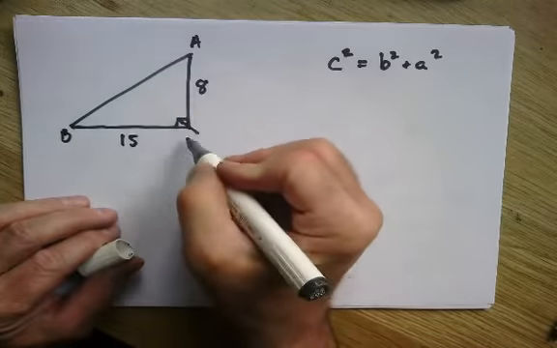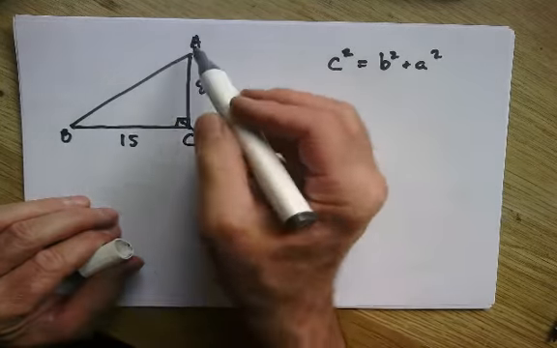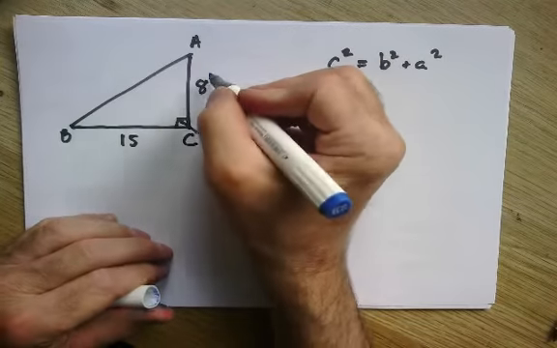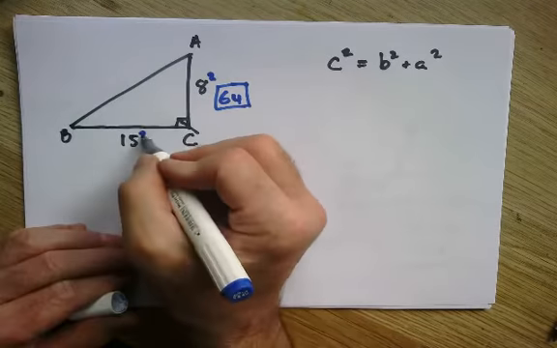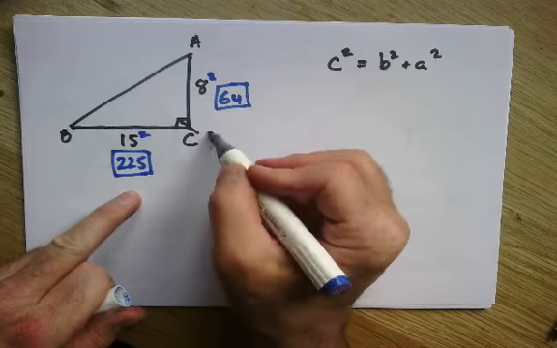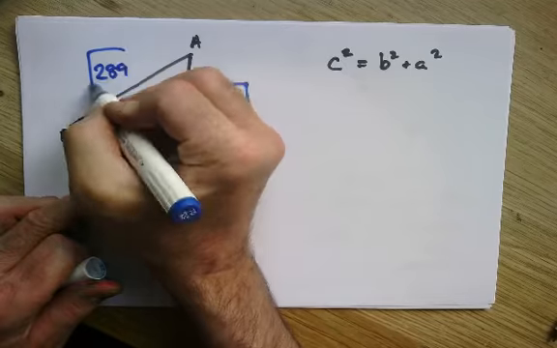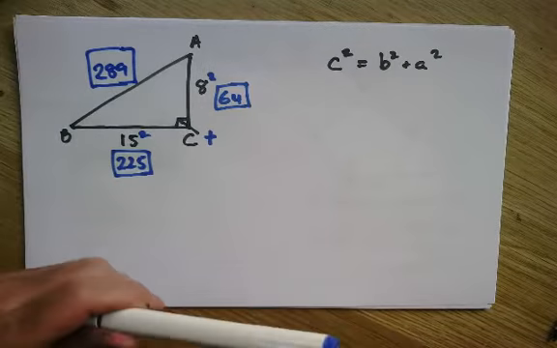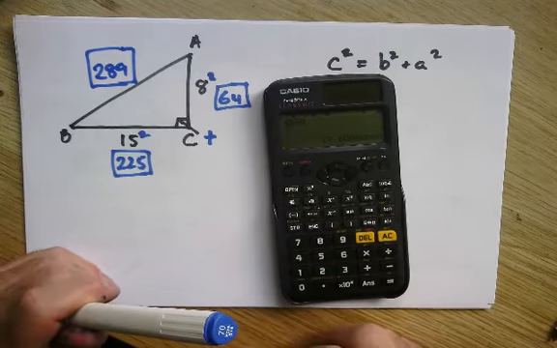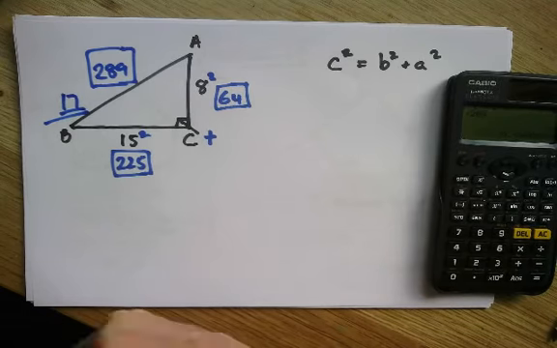And the question says that you've got this triangle, A, B, C. And it says that A, C, so it's telling you the information, is 8, B, C is 15, calculate A, B. Now we know it's the longest side. So the way I do this is I don't fill the formula in. I literally just say, that squared is 64. Use your calculator if you need to. That squared is 225. And because I'm looking for a longer side, I don't take away, I add. I add those two. That makes the longer side. So if I add the area, I get 289. So this area is 289. Then I need to introduce to you the square root button. And in this case, that's that button there. And I write 289 in it. And so that means the side is 17. So A, B equals 17.